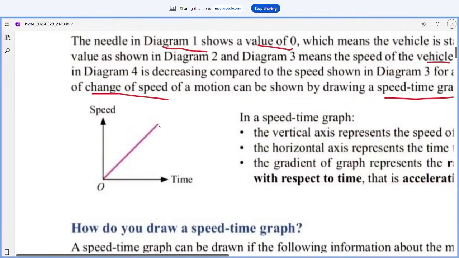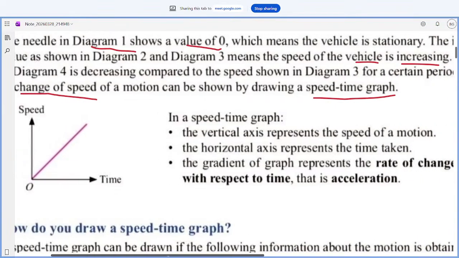But constant acceleration, does it mean the speed is changing? Yes or no? Adakah laju dia berubah kalau ada pecutan? Yes. Your speed is increasing if you have an acceleration. Laju dia bertambah. Increasing speed or constant acceleration, same thing. So yeah, that's what you need to understand.